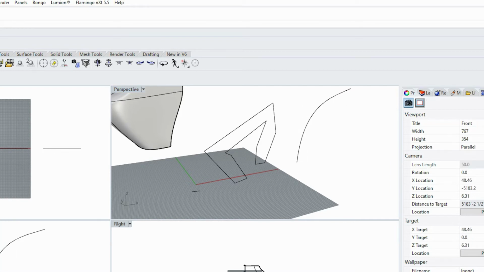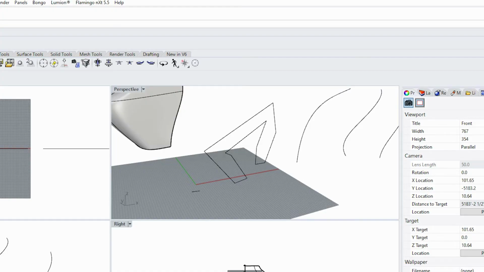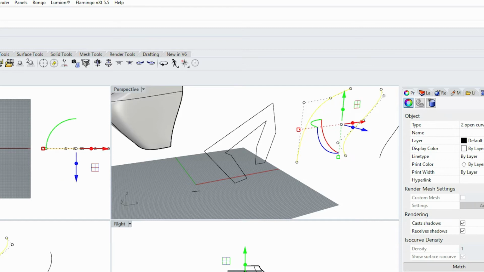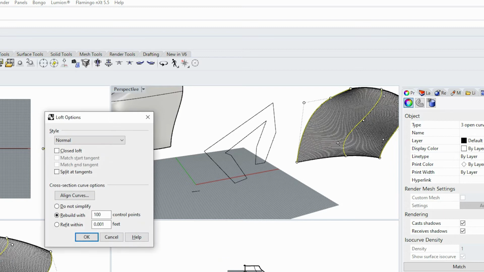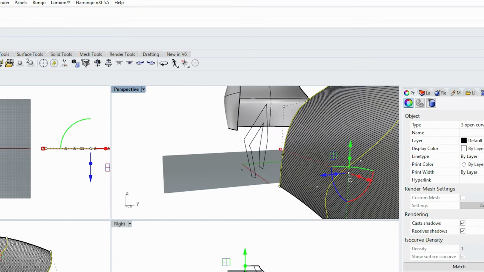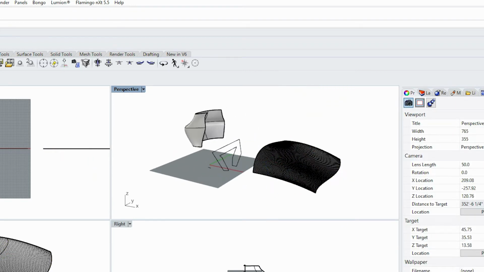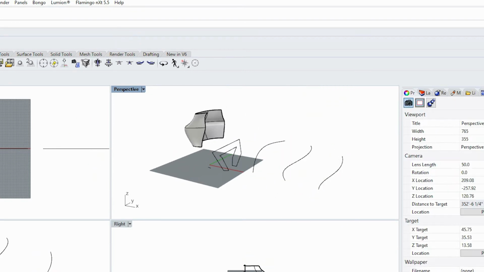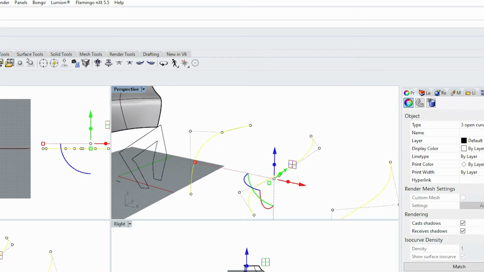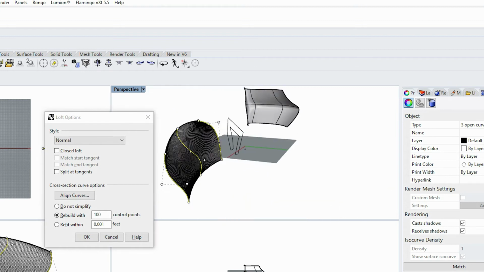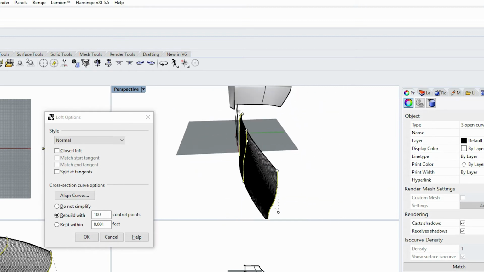Now, if you do have more than two curves, let's say I have a series of three curves, something to also keep in mind is that the order in which you select your curves does matter. So if I select them sequentially and type in loft, you'll see it has one continuous surface there. This doesn't happen all the time, but sometimes if you select this one, then this one, then this one, and I press loft, you'll get errors where it doesn't know which one to loft first. In this case, it did work.